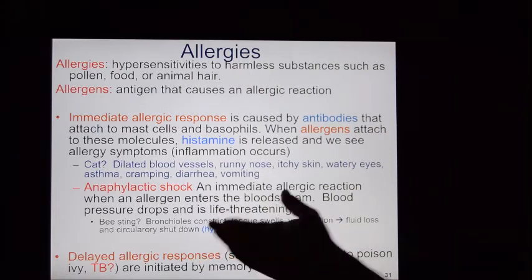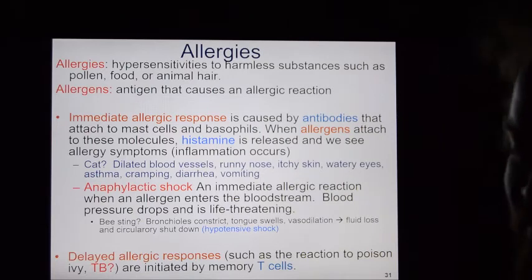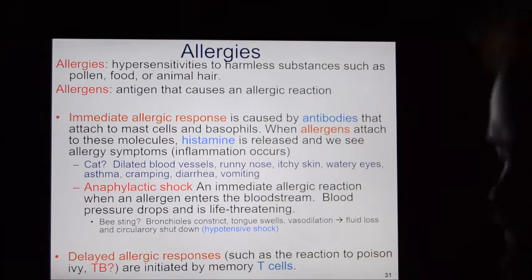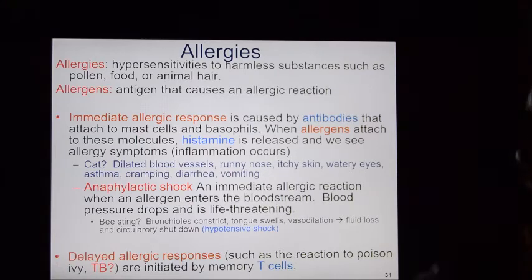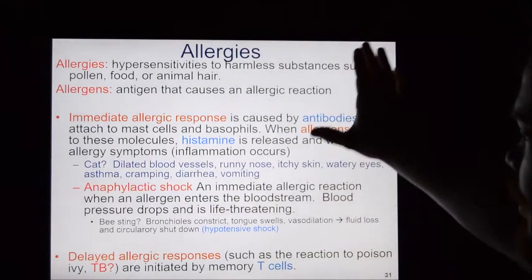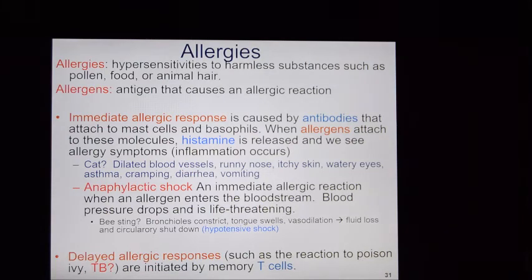And then there are, of course, delayed allergic reactions. You are walking through the woods one day, and the next day you wake up, you've got a rash on your legs. Well, you probably got poison ivy or something along those lines. That's where the body picks up that it's there, but the response is slow. It's a variation of how this works, so B cells versus T cells. It's a delayed allergic response.